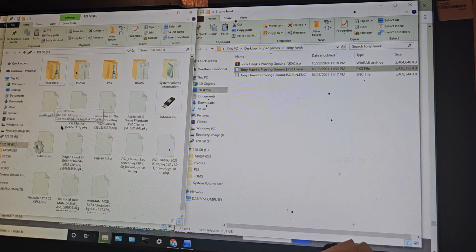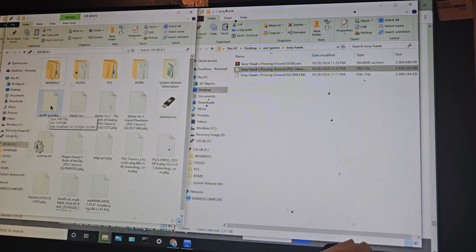So if you have the Apollo save tool already on your PS3, you can go into Apollo, take your disk, and rip it off of the disk in your PS3, and then from there you can turn it into an iso.bin.enc.